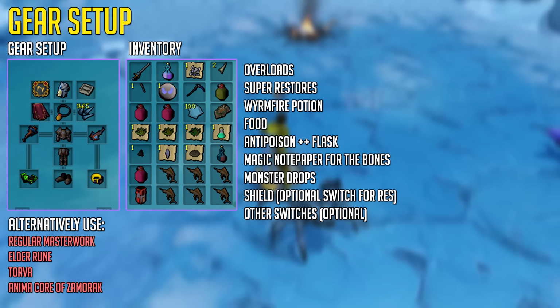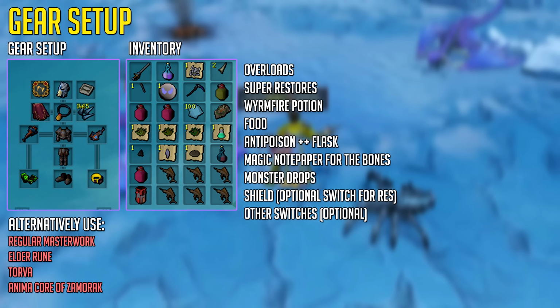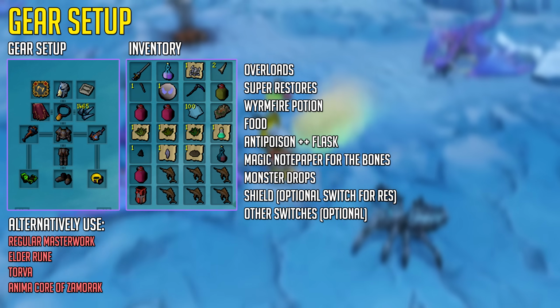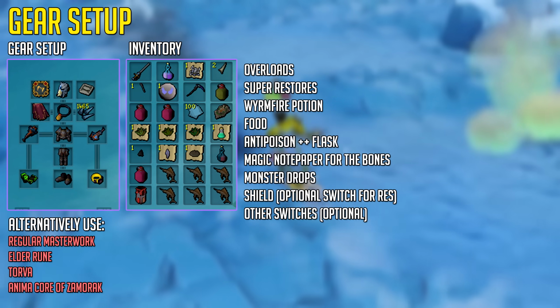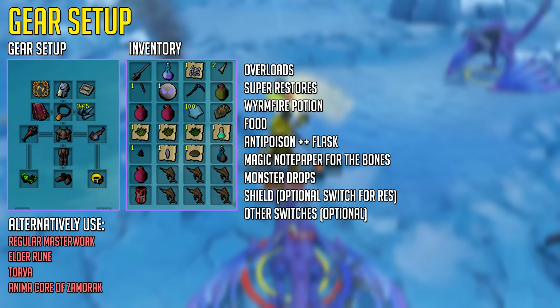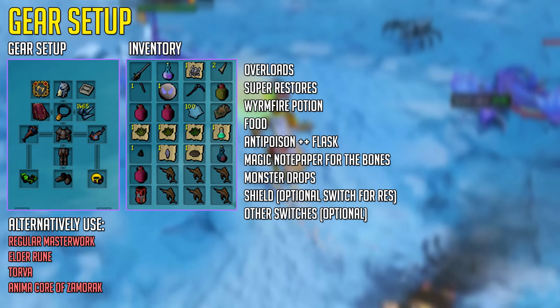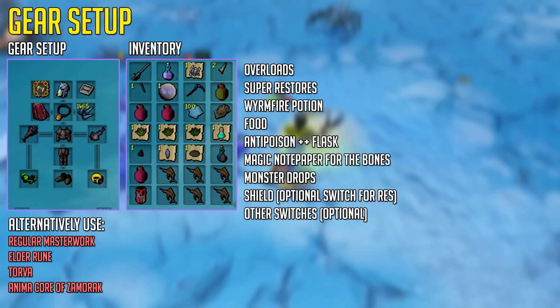As for your inventory, you want to have some emergency food, the drops of course, your overloads, super restores for prayer, the Wyvern fire potions which are required, and an anti-poison plus flask, because the venom blood perk does not actually work here. You need to use this anti-poison plus because you're going to be using this potion to negate some of the poison damage while you're building up the cold so that the poison damage actually disappears completely at around 70% cold, I believe.